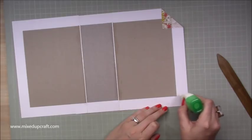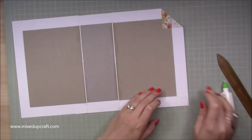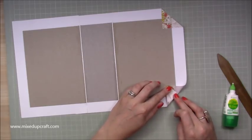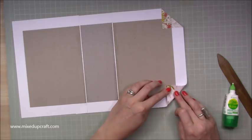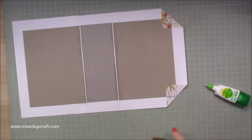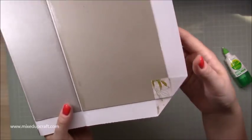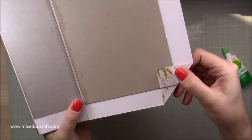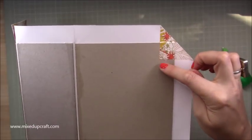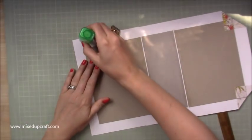So again, just glue, go over a little bit there as well, and just bring it in so it creates another nice square. You want to get it up to the corner as much as possible, keeping it all nice and straight, and by doing this, it's going to give us a really nice corner when we fold it all in, and it will all be nicely concealed. Okay, so if I just bring that up there, you can see what I've done. So I've just pushed the paper around the edge there. You want this to be a nice square as well, like that one there, and then when we fold in these sides, you're not going to see any of the card underneath. So just repeat that on the other two corners.